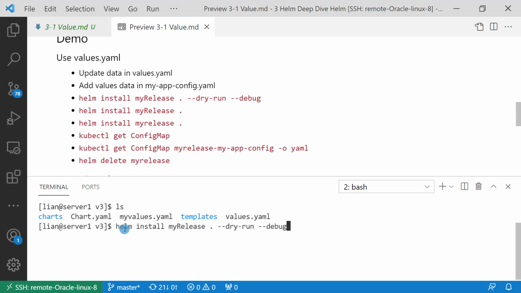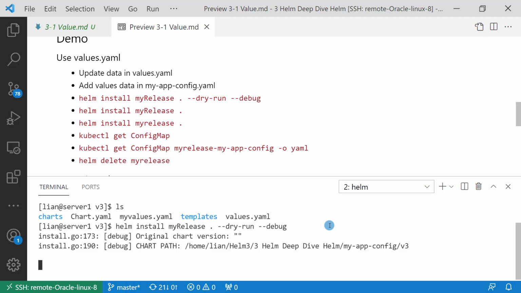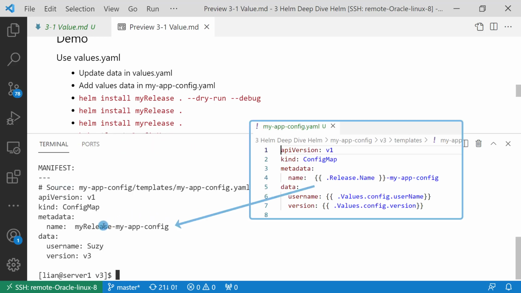Run the command helm install. Release name is myRelease. Chart location is the current folder. --dry-run. Dry run means not installing, just verifying the YAML file format. And --debug. The debug flag is used to print more Helm log. There are two parts on the screen.